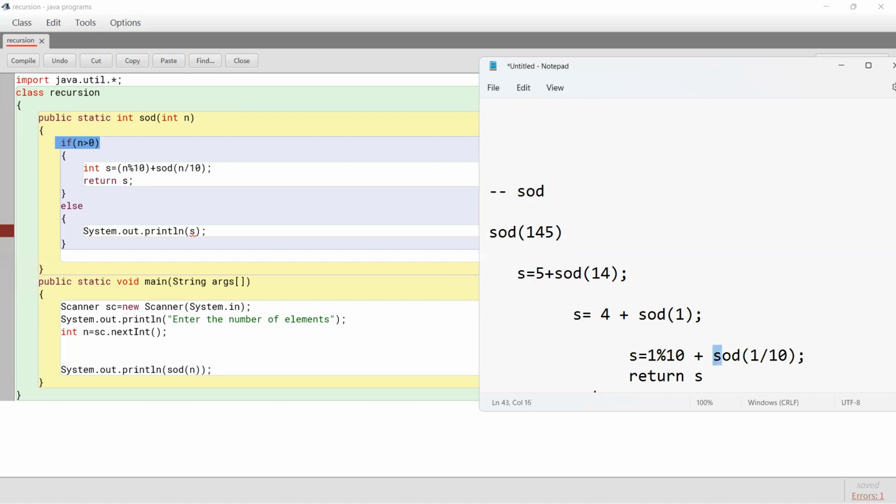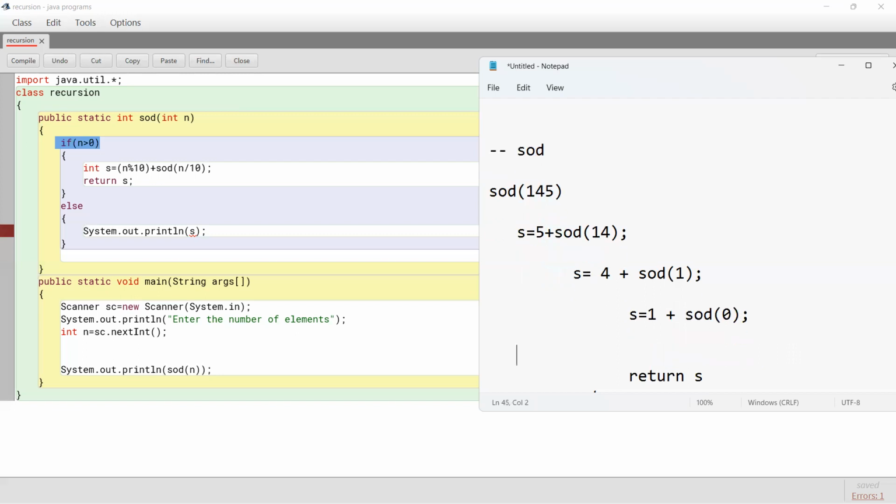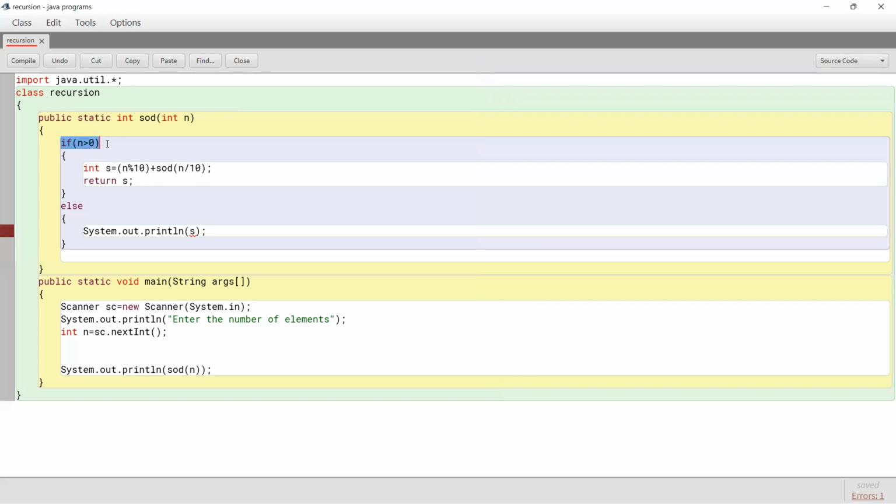So it will be pending in this step. 1 by 10 means 0.1, that means 0 actually in integer. 1 percentage 10 means it is 1. So SOD 0, it will call the function once again. And inside this function, it will check 0 is greater than 0. Answer is no. So at the time of calculating sum, I will simply return 0.